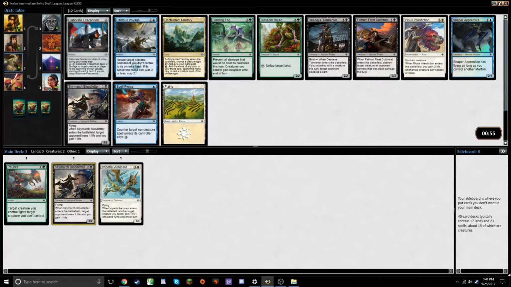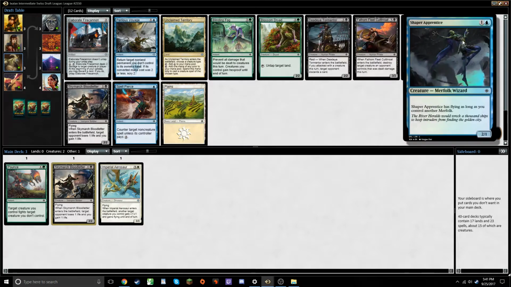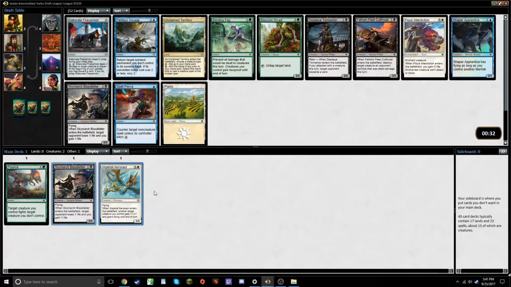Elaborate Fire Cannon I think is not very good. Got another one of these flyers. Deadeye Tormentor seems a little worse to me. Ooh, Shaper Apprentice, that's interesting. I'm guessing this is the kind of card you want to have like multiple copies of, plus a lot of flyers when you have Favorable Winds. So maybe we could take it and wheel the Favorable Winds. Huh? That's a plan, right? Although if that were the case, I might just take the Skymarch Bloodletter just to stay on color. The only reason I would take this over it is if I thought I was going to get both of those Favorable Winds back, one or both of them.